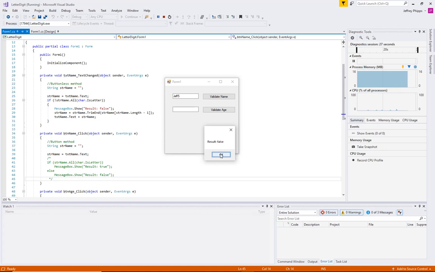And then when I click the message, watch up here where the name is, and you'll notice it takes off the 5. So that way we can go back up there and type some more characters.